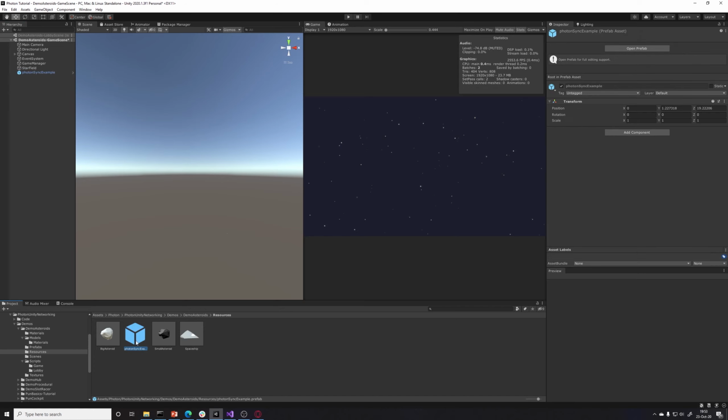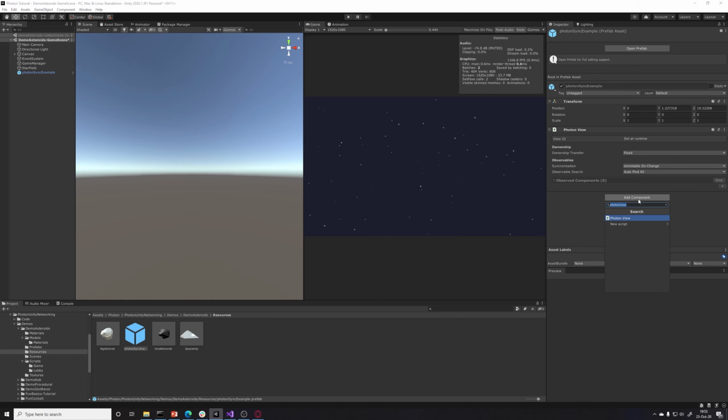So I drag it in here. Okay, so let's say that I want to sync this object's transform. So what I'll do is I'll first add the photon view, because photon view is required for any sort of networking. Okay, so I've added photon view, and then I can add photon transform view.